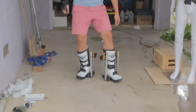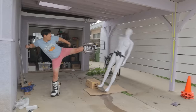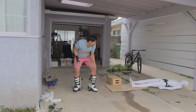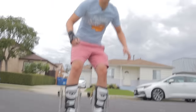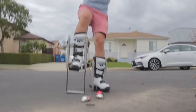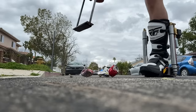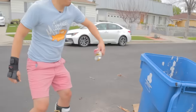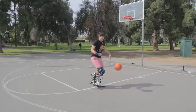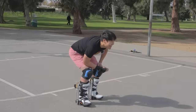And the best part is they're not just for jumping. They can also help you with self-defense. Check it out. Yeah! That was really violent. You can even use them to fight trash. Instantly flattened. It was so cool. Recycling's fun now. But what they're really good for is cheating at sports. That's really fun.